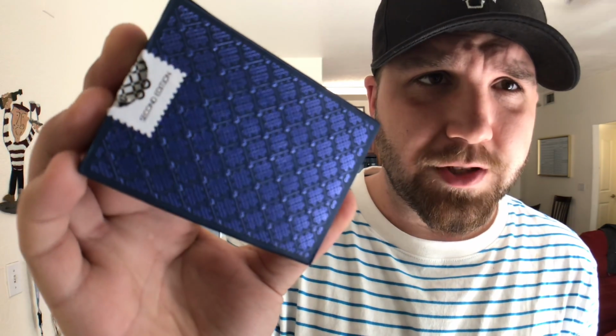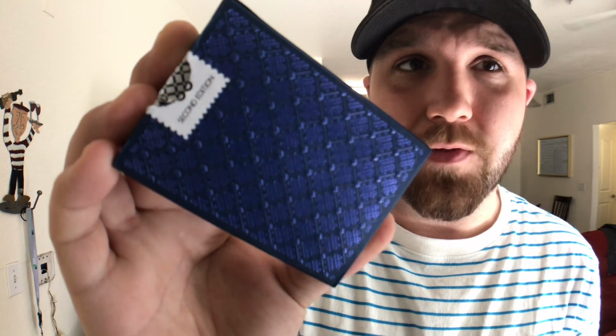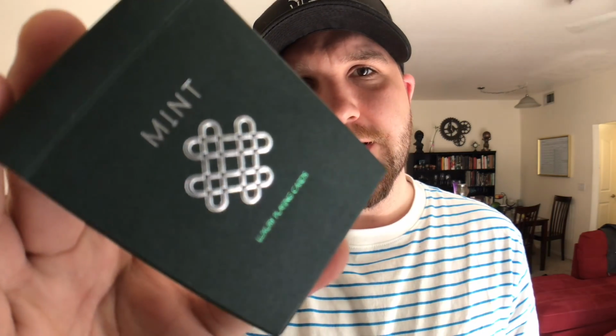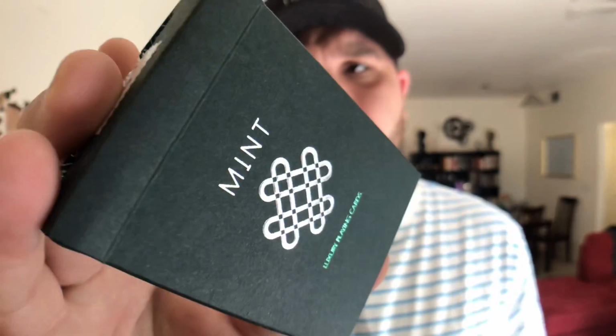The back design, which is my favorite part of this tuck case, is all foil, just this beautiful blue foil stamp that represents the back design of the cards. So that was the Blueberry Mint. This is the Cucumber Mint. You can see it is the exact same tuck case, only it is done in this deep green. Same everything on the sides, top, the seal, but look at this.